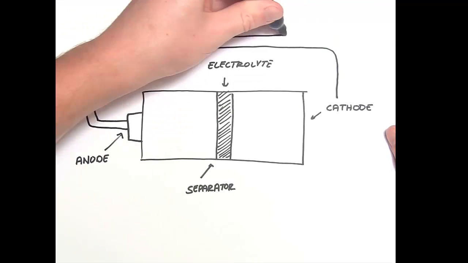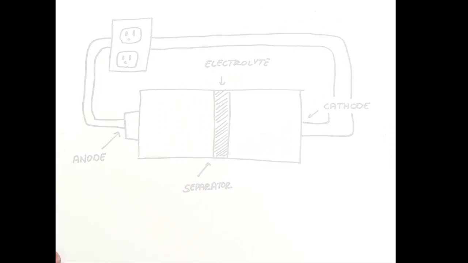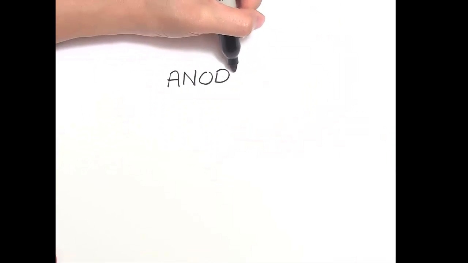Let's look at the specific reactions occurring at each electrode. At one end, we have the anode, which is the negative end. It's made of lithium metal mixed with carbon powder, which is called graphite. This is what you find in a pencil. Now, the carbon doesn't actually participate in the chemical reaction. It just helps with the movement of electrons.